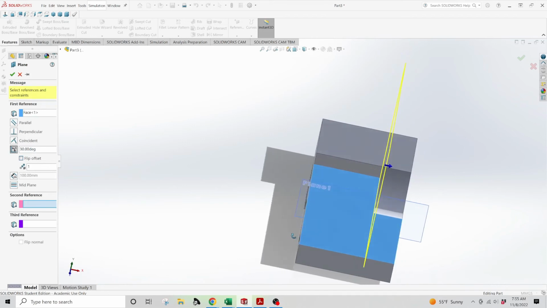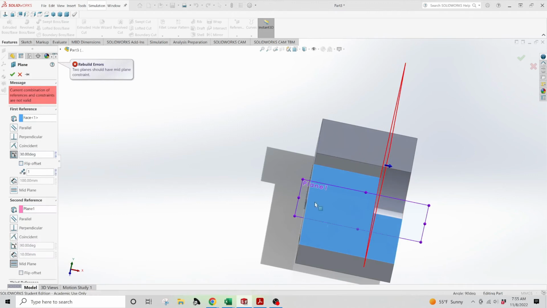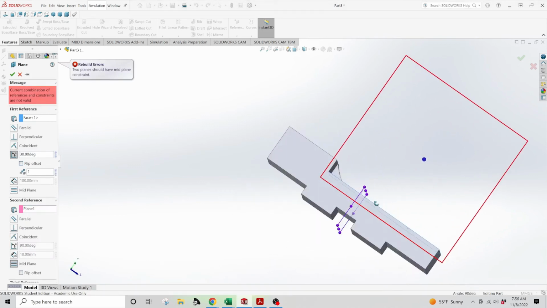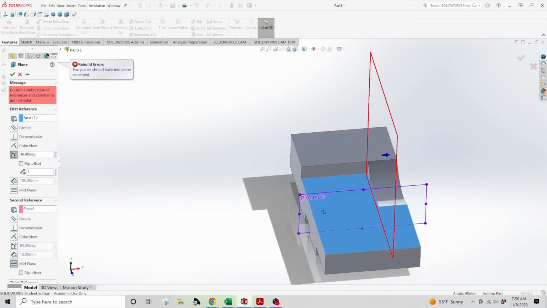But we also need a reference. It needs to go through this plane. And we need this reference at 30 degrees.